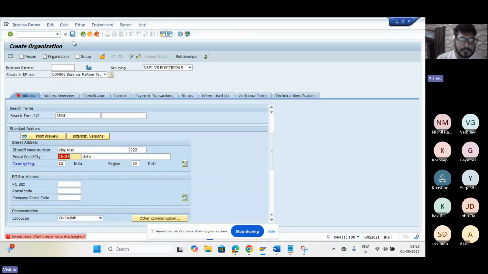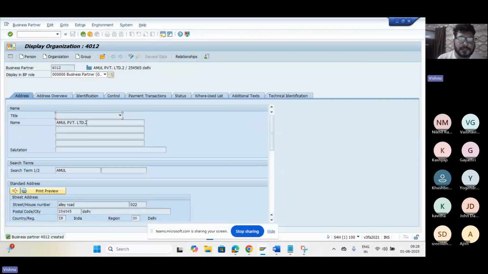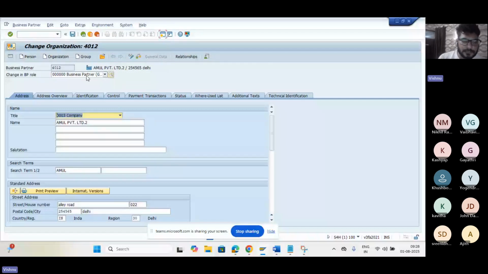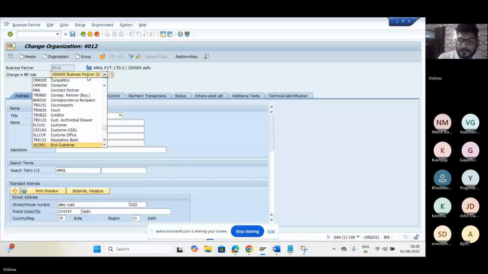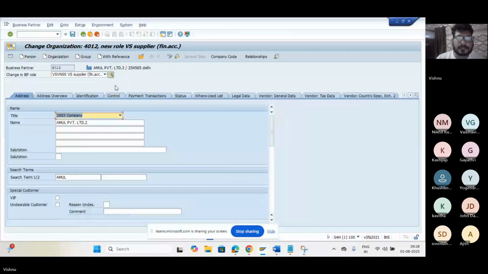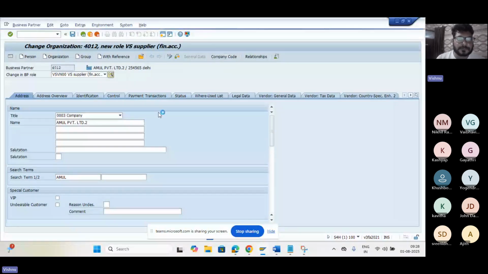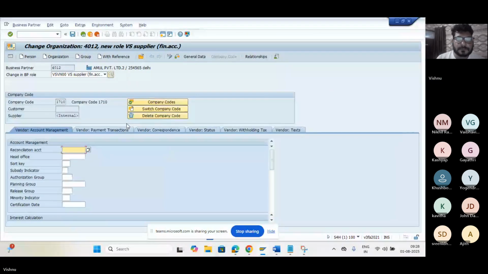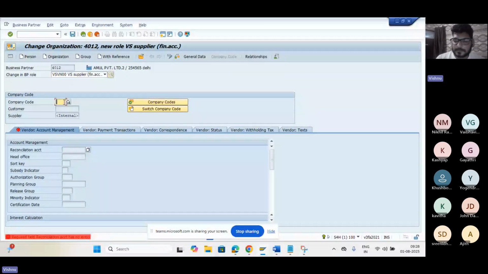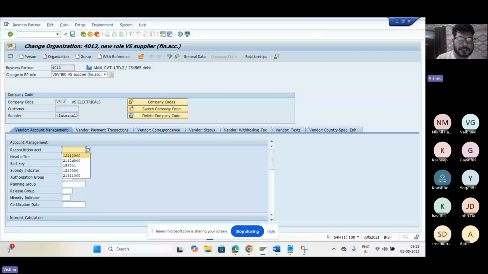This is the general data of the vendor master. Now business partner 4012 is created. Now going to change mode. Choose VSVA financial accounting. Go to company code. Enter your company. Enter the reconciliation account.